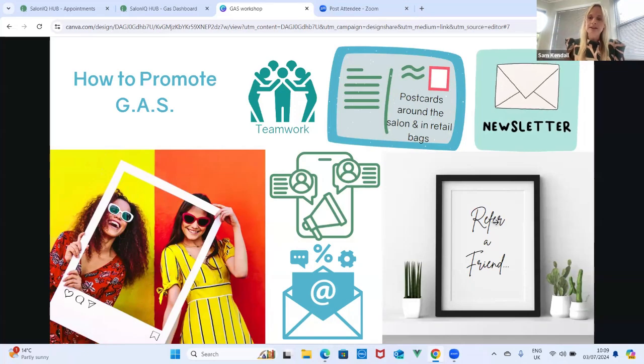So when your clients are coming into the salon, you have your guest attraction system text message switched on. When your client leaves, it's very important that your team get behind it as well. They need to be sharing with their client: Jessica, you're going to be receiving a text message in about an hour, and it's a refer a friend. There's nothing greater than for you to share this message with your friends and family. I'd love to look after them. It's a great thank you.